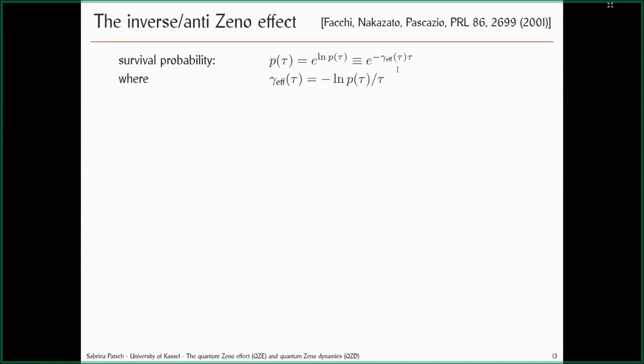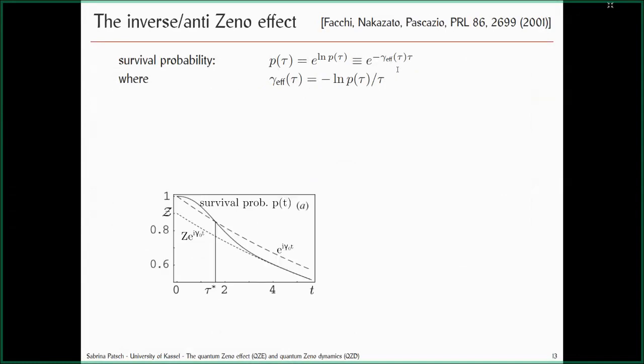So I have something like a natural decay or an effective decay rate in an exponential way, but now my decay rate depends on the time in between two measurements, which means it's not a natural damping from an exponential function, but it looks a bit more complicated. Namely, it looks like that. So this is how the survival probability would really look like.